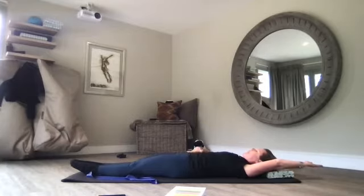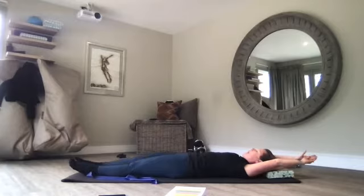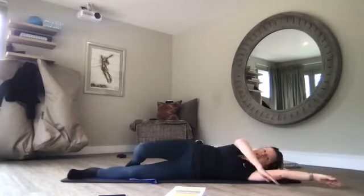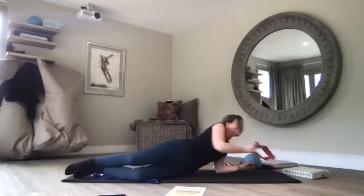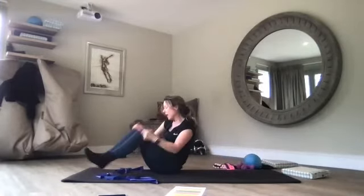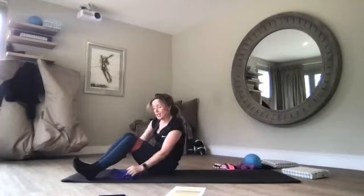Still melting the rib cage into the mat, pulling your belly button to the spine, and we roll straight to the side. We're going to start with, you can choose if you want a loop band around your thighs. We're going to start with leg circles.